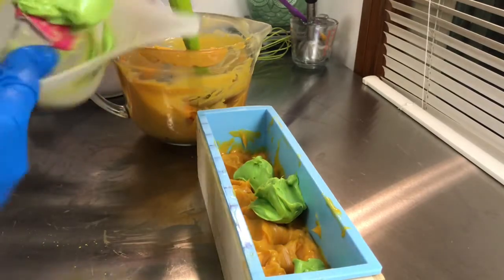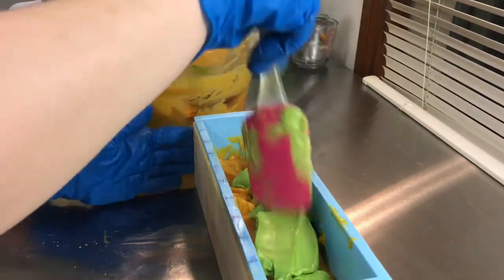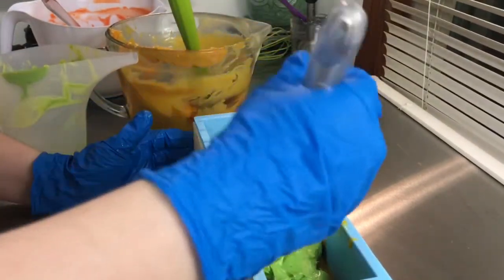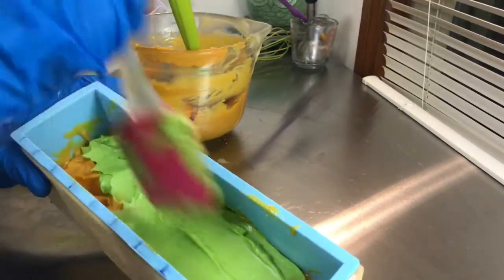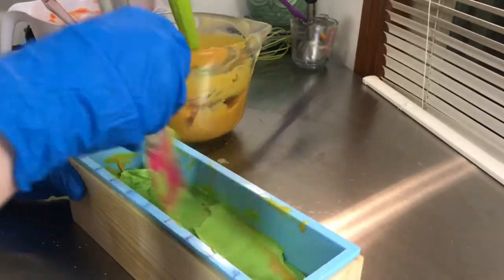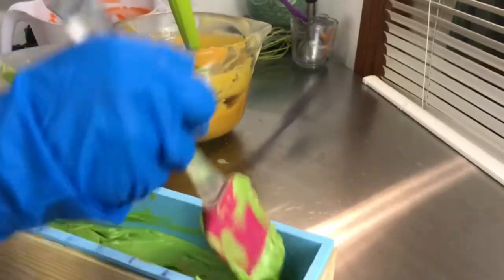So I'm plopping in all of my green, or at least most of it. I'm just going to smooth that out. Not really sure why this soap accelerated on me like that. It's probably something that I did. It's probably not the fragrance oil at all, just because this fragrance behaves for just about everyone that's ever used it, from what I can tell.